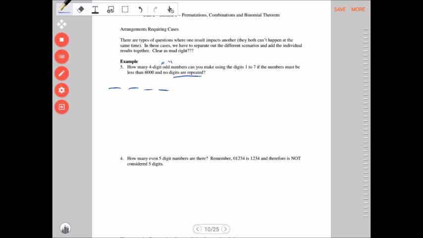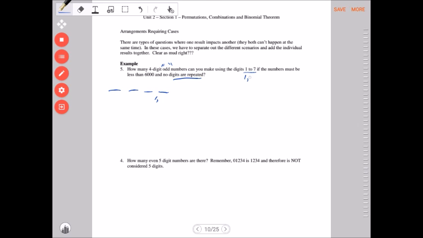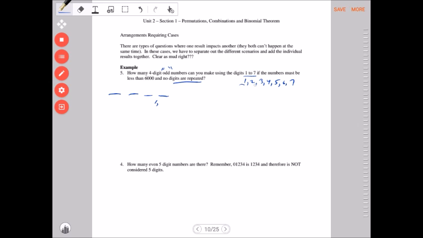Now, what does it mean to be an odd number? It means that we have to end in an odd number. So if we're using 1 to 7, so that's 1, 2, 3, 4, 5, 6, and 7. The odd numbers are 1, 3, 5, and 7.